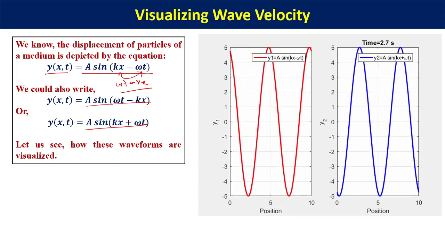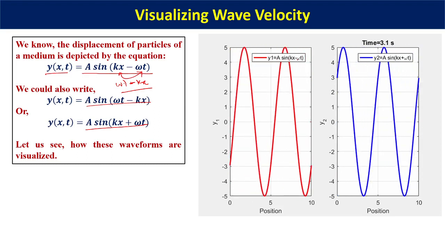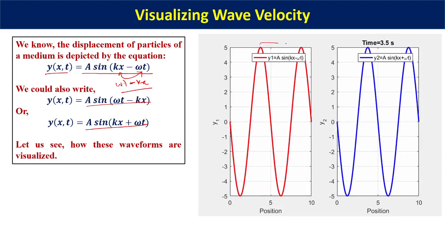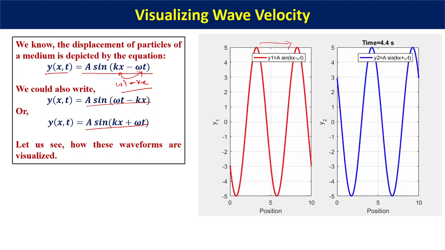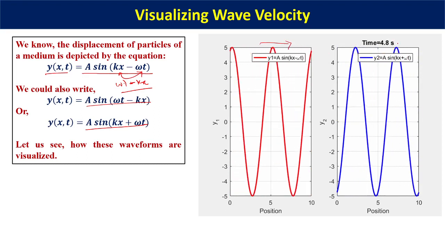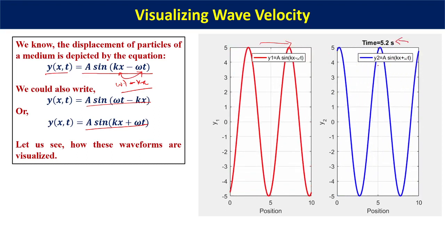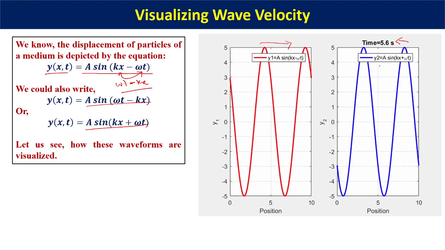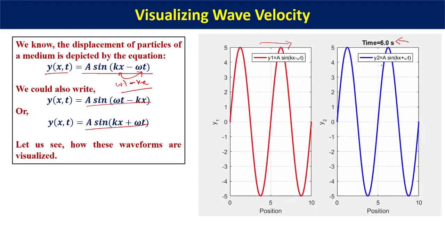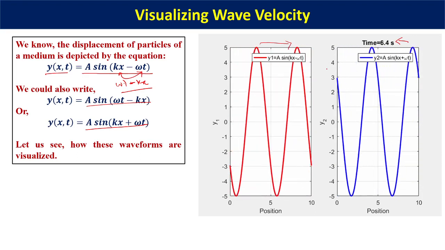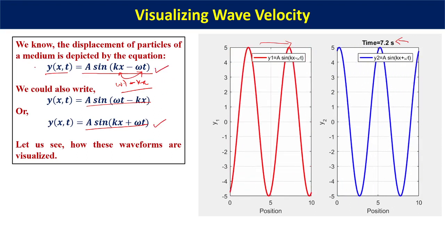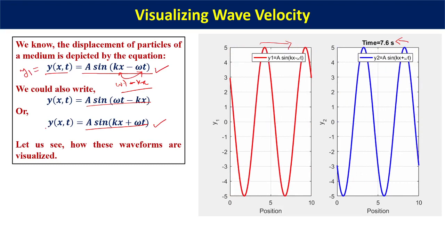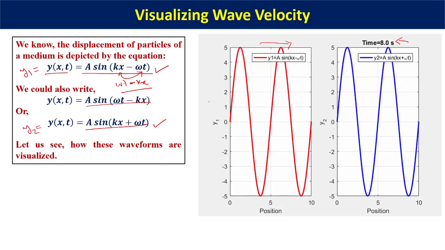Here you see this is y1 is equal to a sine of kx minus omega t. The wave is moving towards the right. But in this case, I have written y2 is equal to a sine of kx plus omega t. The wave is moving towards the left. If you see it carefully, you can distinguish this very easily. So this I have written to be y1 and this I have written to be y2 in the picture.